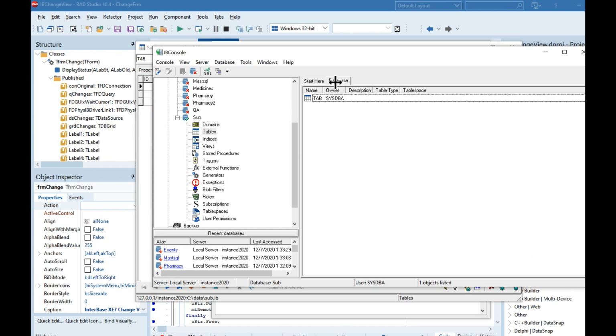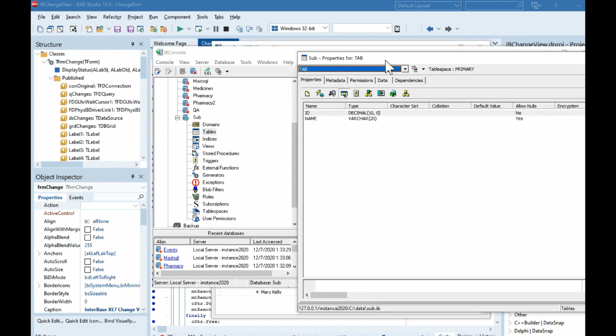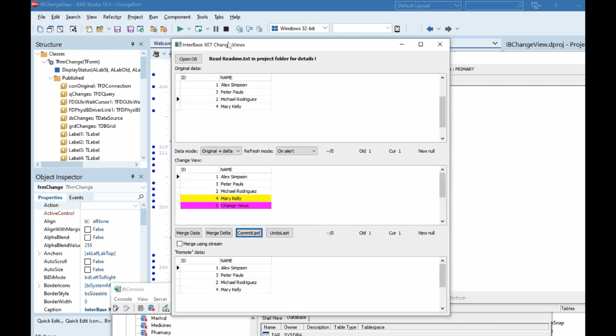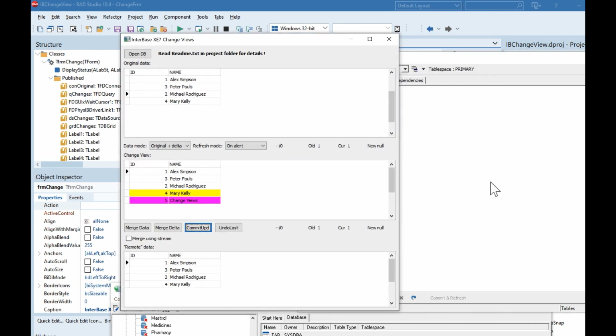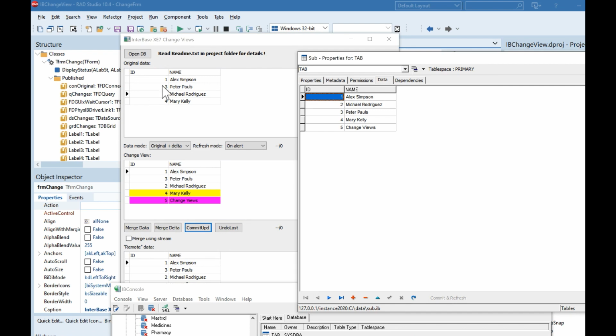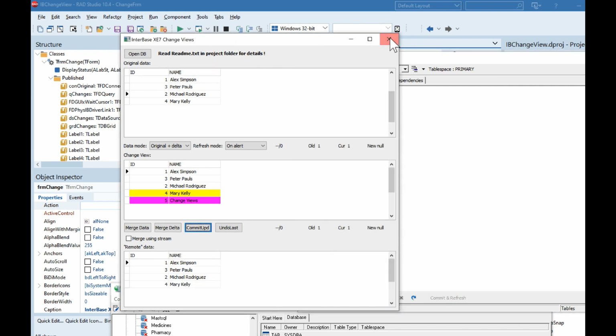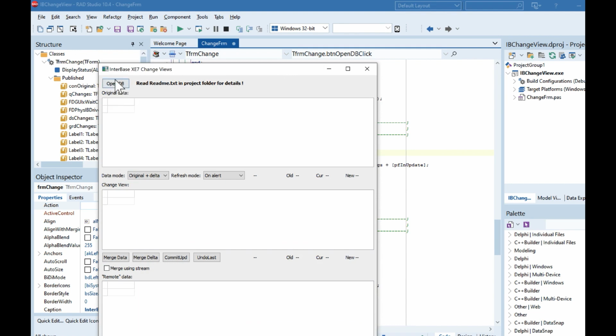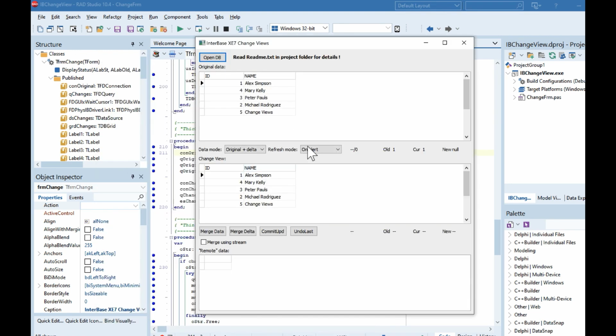And if I go back into my database tab here and add user data, let's just use change views, go ahead and commit that, you can now see that the data itself was actually changed even from the server. So if we close out this application and then reopen it, we can open that DB connection and see that the changes are still here.